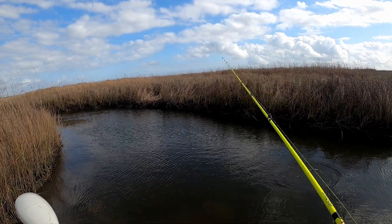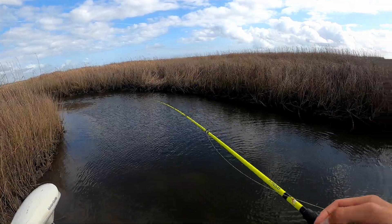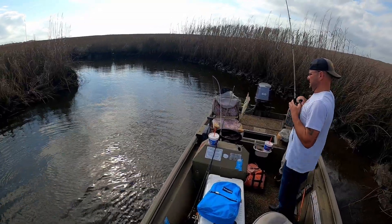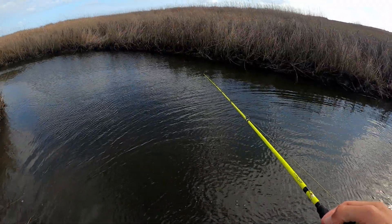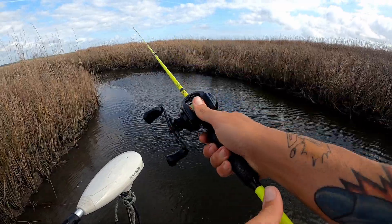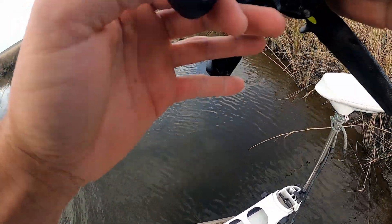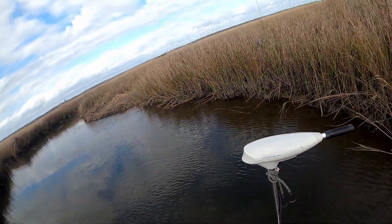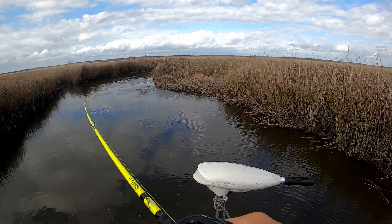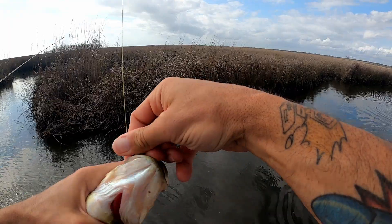There you go. Reel him in, Mason. Get him, reel him up, hold it. Get him up, pull him over the boat. He'd trip if he hooked a big redfish. That's a pretty one. That's 12. You caught the prettiest one. That's the color of it. That's 12 or 13. That's quick. See how fast you catch 10? Like, it'd be over. I'm letting him hold it. I'm hooking him a lot better. That'd be 13 or 14. He's a little one, huh? Good chunk though.